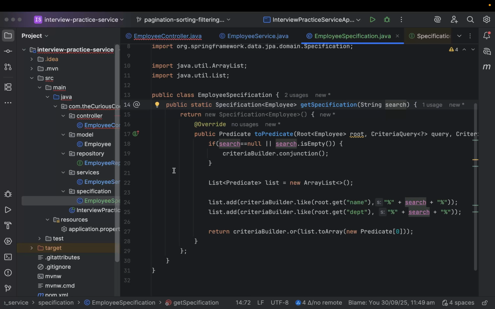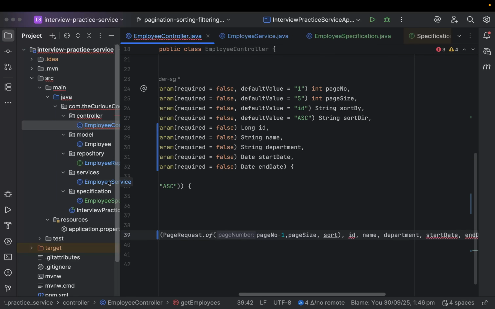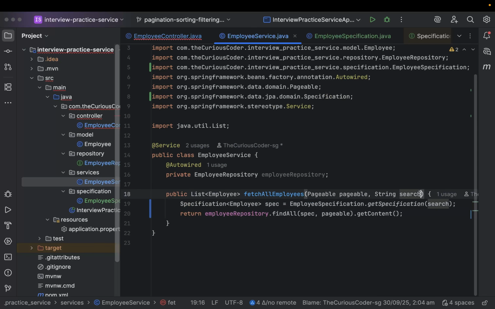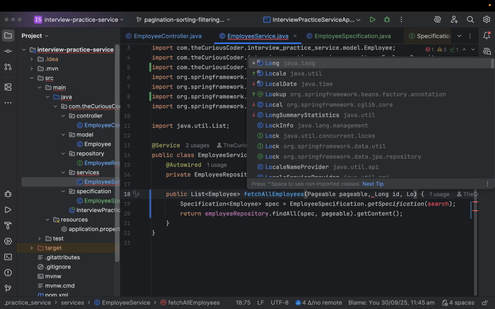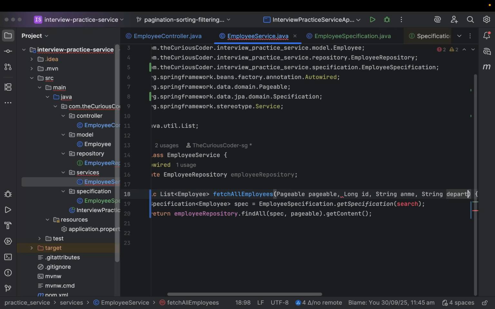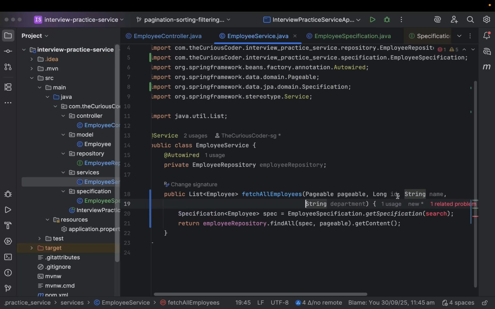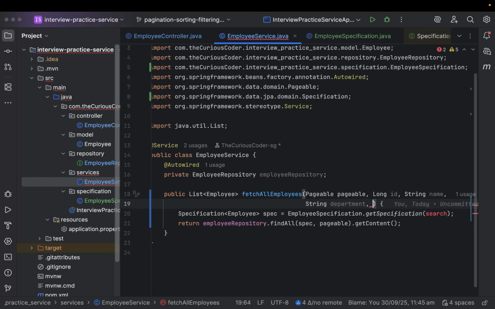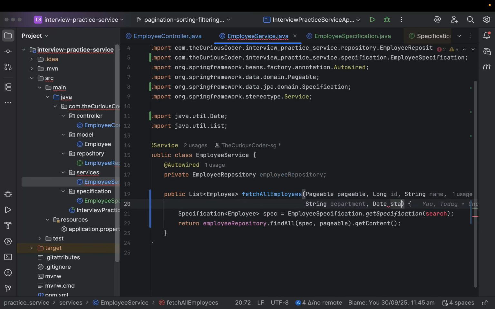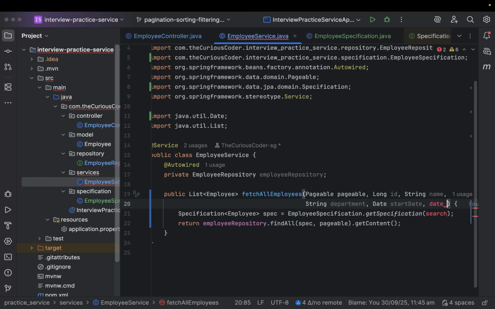All right, so let me change the code a bit. We will have to add all these things, id, name, department. So here I'll add long id, string name, string department, then we have date start date and date end date.